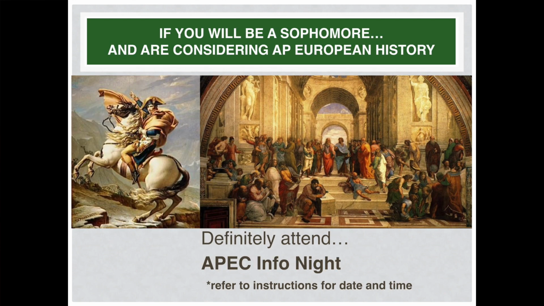If you are a sophomore and considering taking AP European History, there will be an info session at night. When considering this course, it is highly recommended that you go to the information session to learn more about the course expectations before committing to requesting this course. Please remember that this is a college-level course. As such, it really requires the student to take initiative for their learning. Check the CRF instructions for the date and time of the information session.